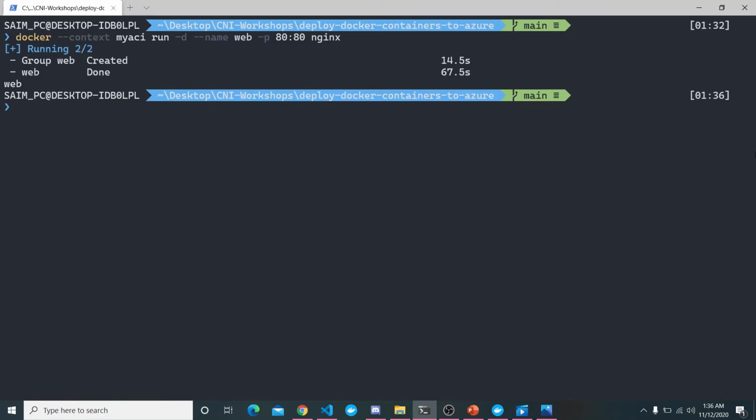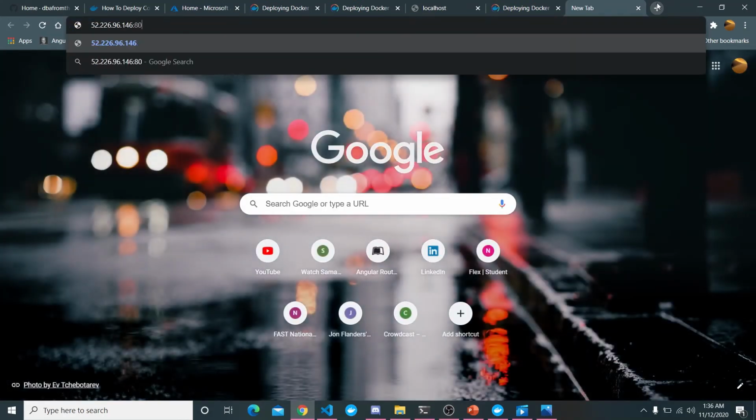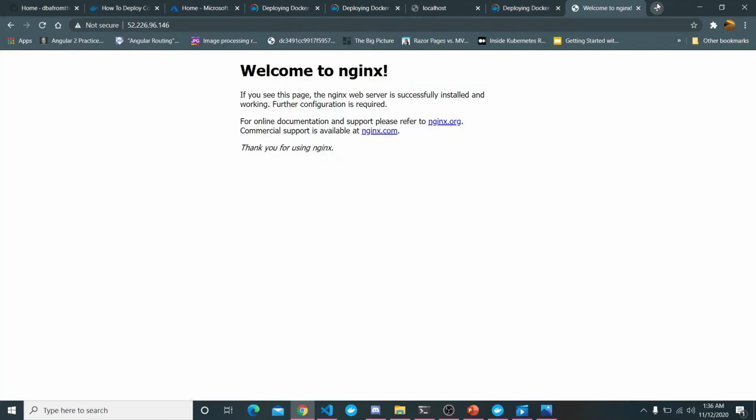So it's going to be hosted inside Azure. Let's see what we are running inside Azure Container Instances. If I grab this URL and go back to port 80, we end up at the welcome to nginx website, and that's running inside Azure.